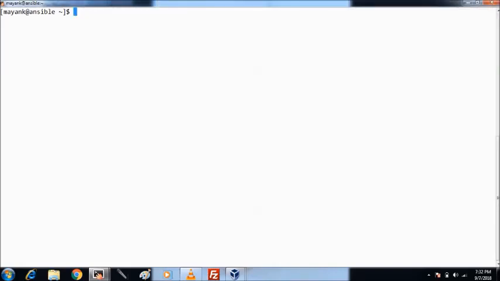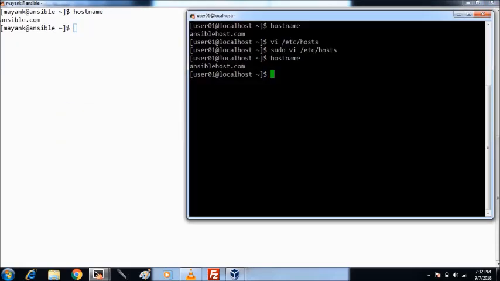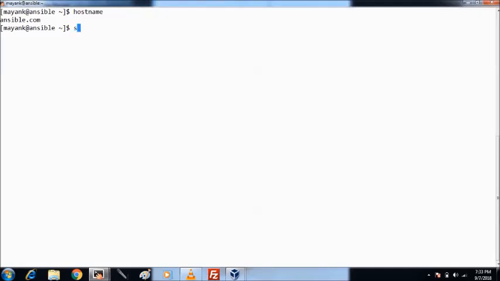Here I have given a hostname on my server machine, and I have added "host" so you can understand which one is the server and which one is the host. So our first target is to make the connection between these two machines.